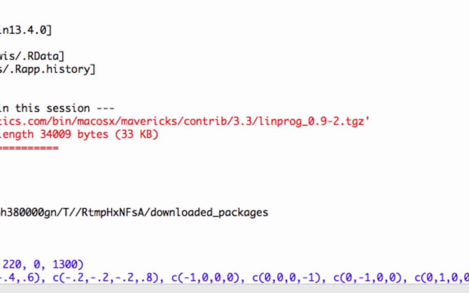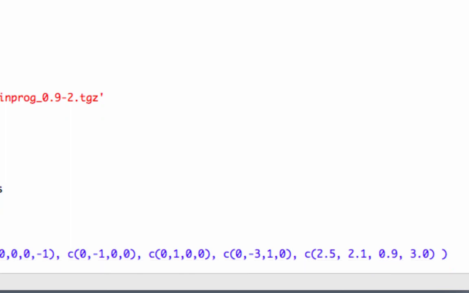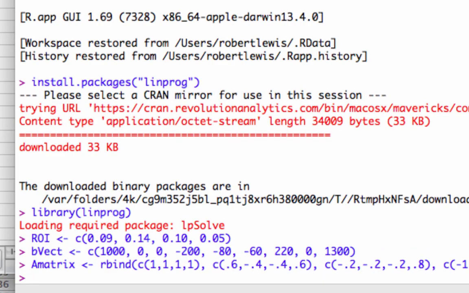And the final one is our reach, so our campaign reach. So we're just going to put in the numbers that you probably remember from the Excel example, where we have our impressions per dollar for each channel. So we had 2.5 for the TV ad, 2.1 for SEO, 0.9 for AdWords, and 3.0 for Facebook. Close that off. Oops, it was already closed. Click enter. All right, hopefully I didn't make any mistakes there.